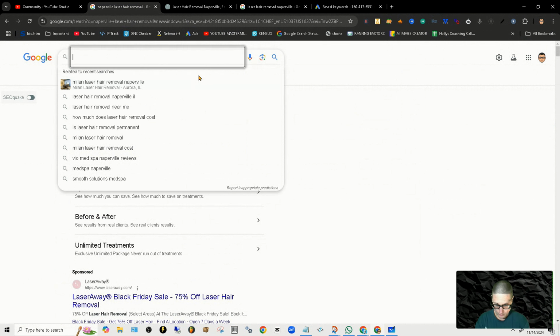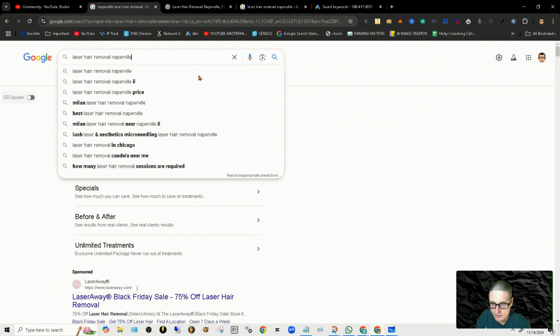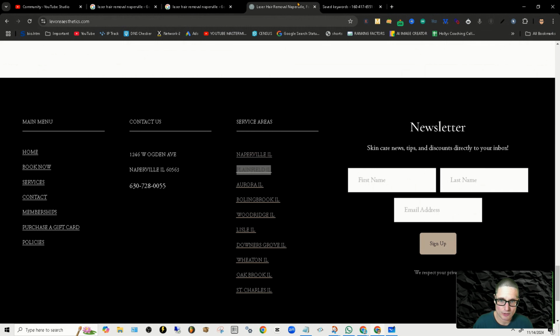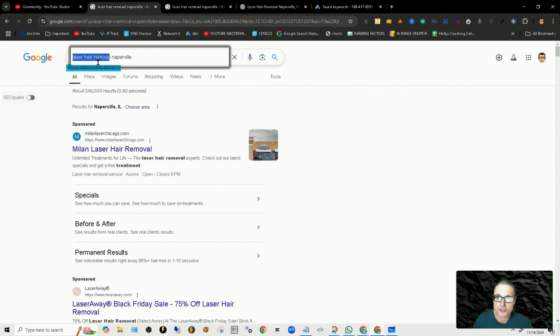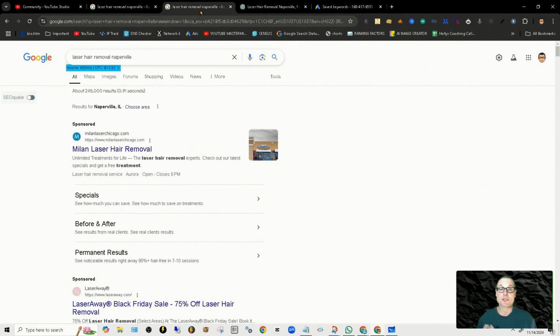First and foremost, we want to take a look at the primary key term or service, plus this. And then you just go and take a look at the same exact term, but then you change the location. Now, why are we doing this? Because we do not want to compete with ourselves, nor do work if we do not have to. So first we're identifying, is there traffic? Check. On top of that, then we're checking to see, hey, if I have my main page because my business is in Naperville, if I create surrounding location pages, am I going to compete with myself or am I targeting a separate market? So here's what you do.